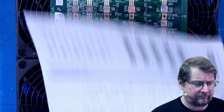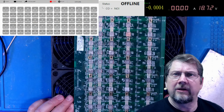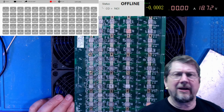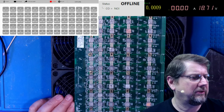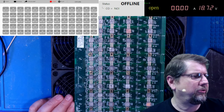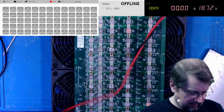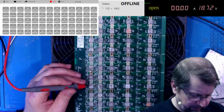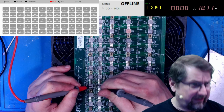So let's do that. If you don't know how to do that, let me get over to the test screen there. And if you'll notice, right up the top, you've got the meter. I'm going to set my meter into diode mode, and I'm going to put a sharp pointy probe on my negative. Now, the way this works is you simply go through, you put the positive probe on the top of the chip, and you're just going to check the test points.